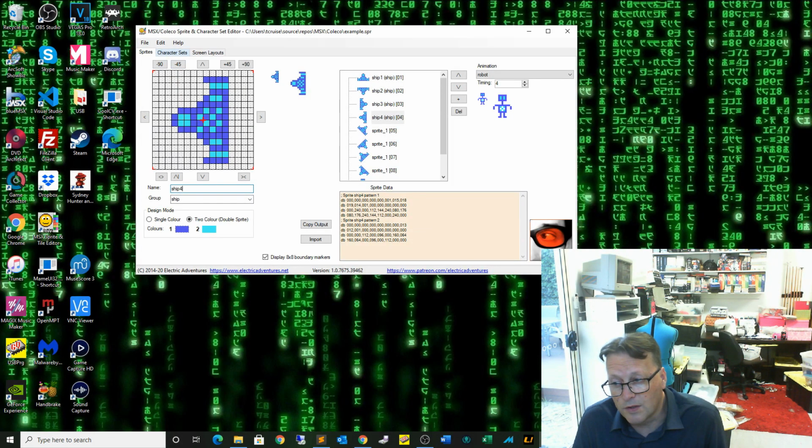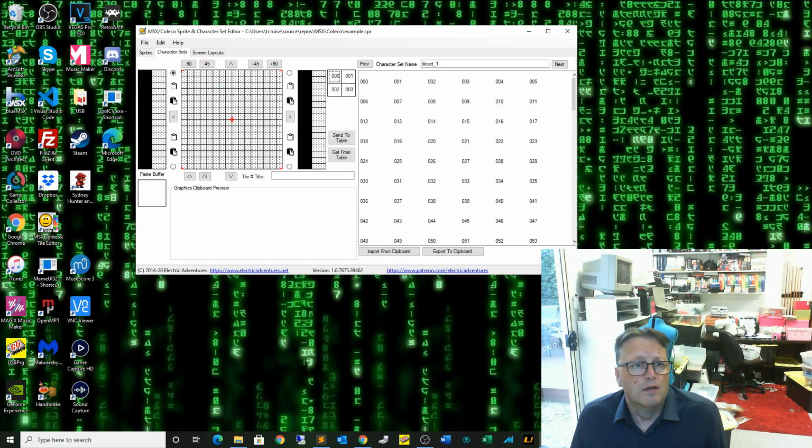Right, so let's go over to character sets. Character sets can contain up to 256 character patterns. And the individual 8x8 tiles, you do edit them in a 16x16 grid here, but you are editing individual characters. At the moment, this little indicator here shows you which characters we're editing.